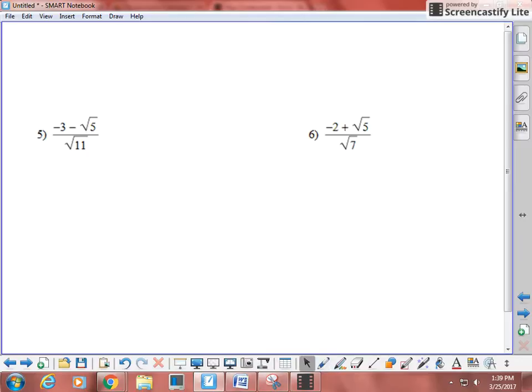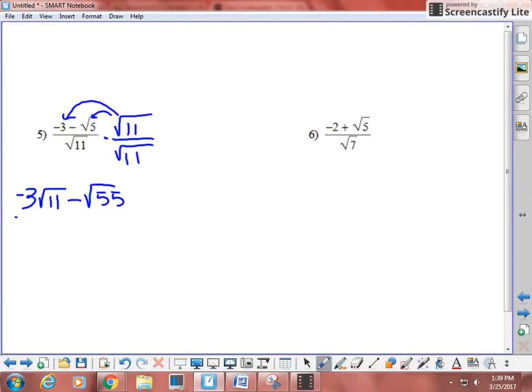Okay, a couple more just like this. The square root of 11 is what's in the bottom, so I need to multiply root 11 over root 11. This has to distribute to both terms. So I'm going to have negative 3 square root of 11 minus the square root of 55. On the bottom, I'm going to have the square root of 121. I know 11 doesn't break down into any couples and pairs, and 55 only breaks down to 5 and 11, so there's no couples. The numerator stays the same. But on the bottom, the whole reason we did this is to get 11 and 11, which is a couple.